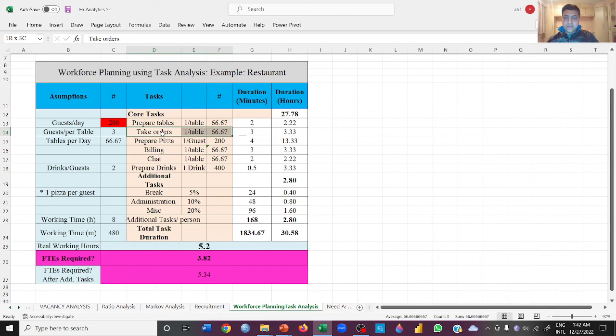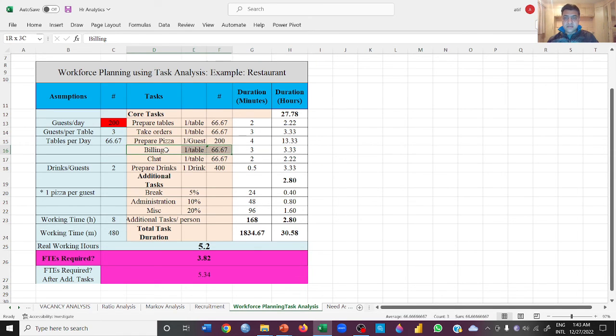How many minutes will we take in taking the orders? 3 minutes per task, but in total you need 3.33 hours in order to take orders. And then pizza preparation will take 4 minutes on average, and then 13.33 hours will be taken in just preparing pizzas.